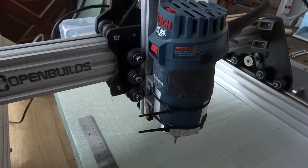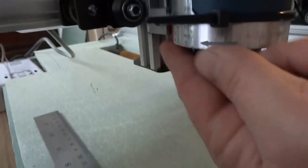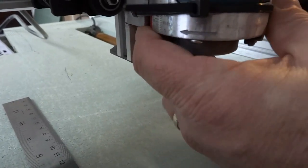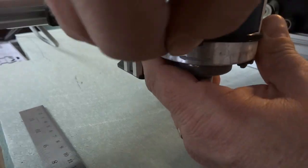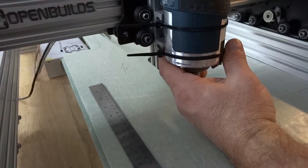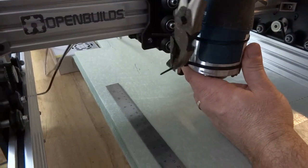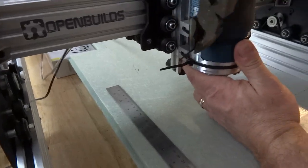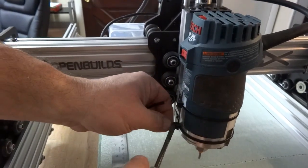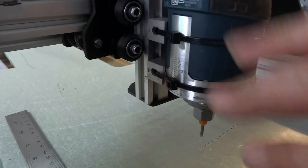Okay, so now I'm going to set the height. I'm just going to look under here. All I have to do is line up the base of the router with this cast corner. Tighten it down. Bring in the big boys to pull on it. Go ahead and snip these off. And there it is. Okay, so there you have it.